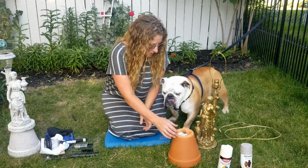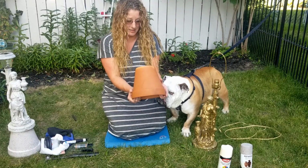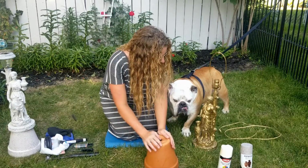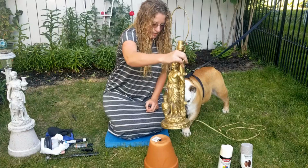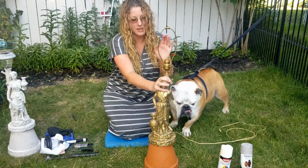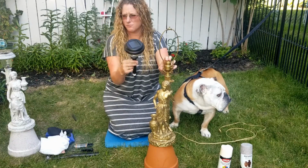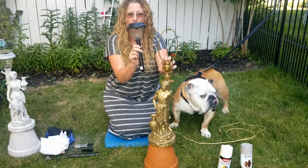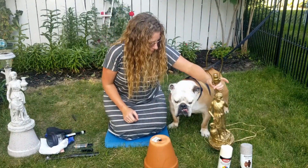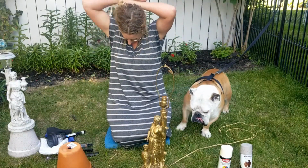So what I ended up buying was an 8 1/4 inch terracotta pot as my base. And then what I'm just kind of doing is putting this on top of it with some epoxy. And then I have a solar powered light that I bought from Walmart, and I think this was $4 or $5. It's a little bigger than your average size one. So let's get started. First and foremost, we are going to figure out how to take this apart.